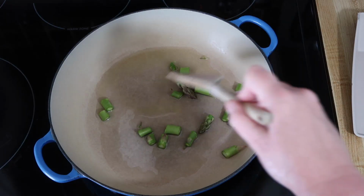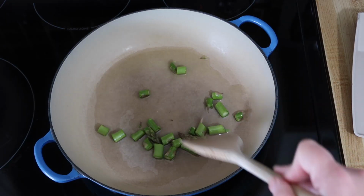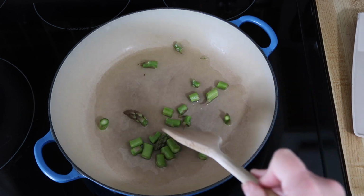I'm starting with the asparagus because I think they're going to take the longest. Just rolling them around in a little bit of olive oil.